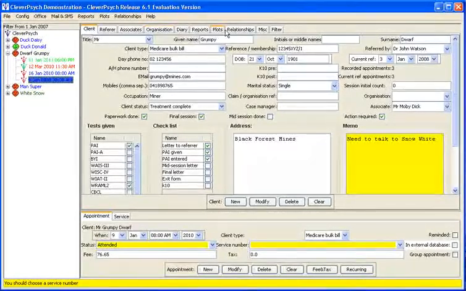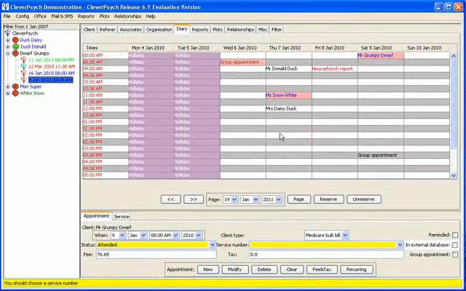Now, there's a lot of other panes that we'll go through in subsequent videos, but some of the basic ones are things like the diary, and as you'd expect, the diary shows you the appointments that you've got within a week. And you can configure this for the sort of time range it covers and what sort of interval you want. We usually have hour appointments, and we usually use a half an hour interval. And you can blank out parts of the diary if you want to play golf in the afternoon or something.